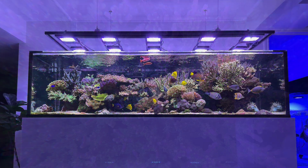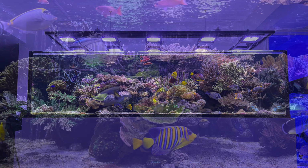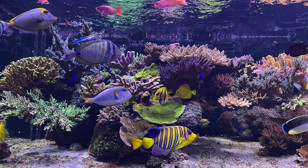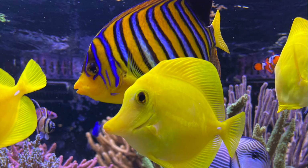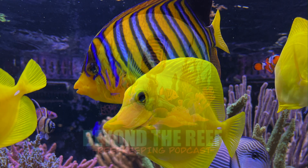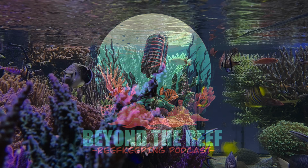Yeah, that's fair. So is there anything else you think people are doing with their tanks these days that's overrated, or a waste of time? I would have to say bacteria. I think people care so much about buying all these magic potion bacteria bottles when we have no idea what's in them. Until a company says this is the exact bacteria in this bottle, it has to be kept at this temperature and dosed at this amount, and this bacteria is proven to feed this coral, I'm going to say don't waste your money.